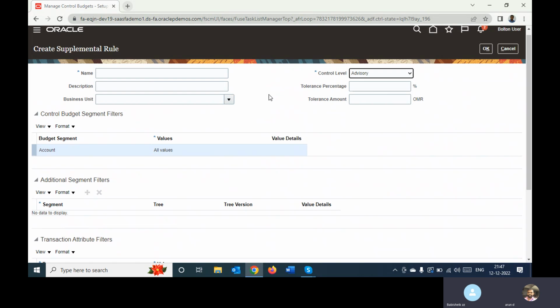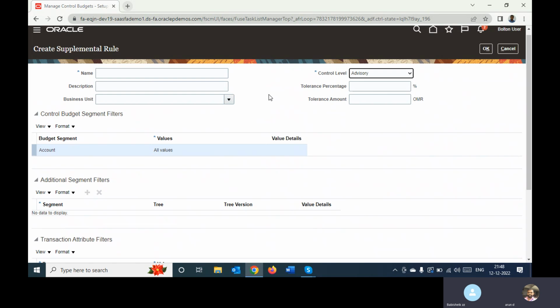This particular fund check will work in such a way that line level, whatever I have given, is going to be checked first. Line level means this supplemental rule. Supplemental rules can be multiple. We are seeing one, but in some scenarios it could be many.